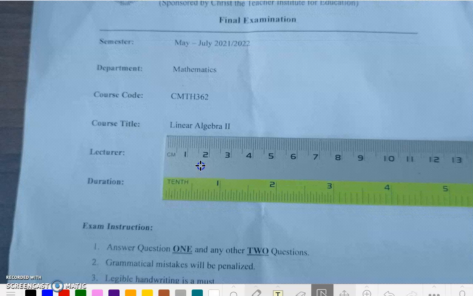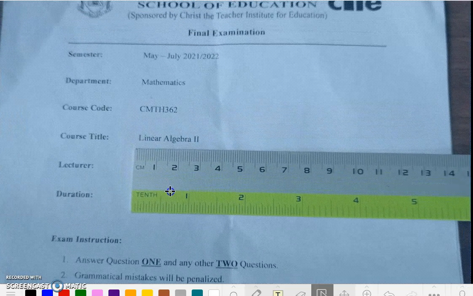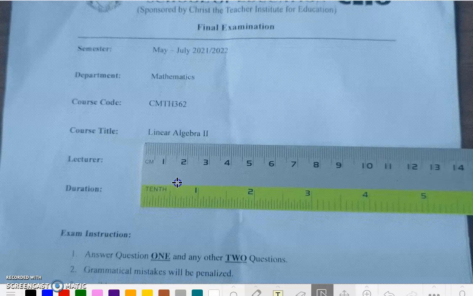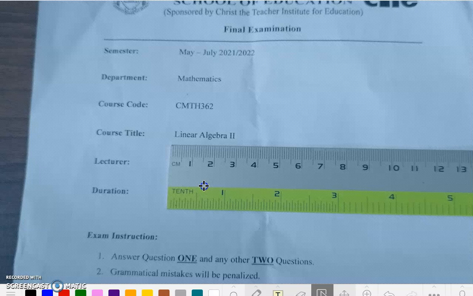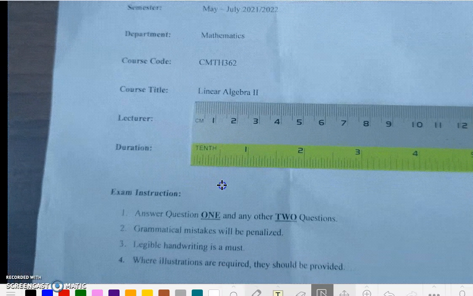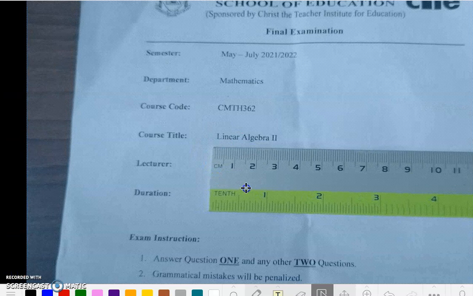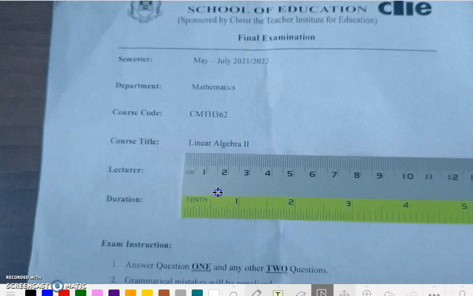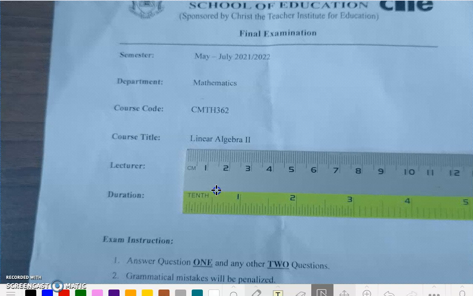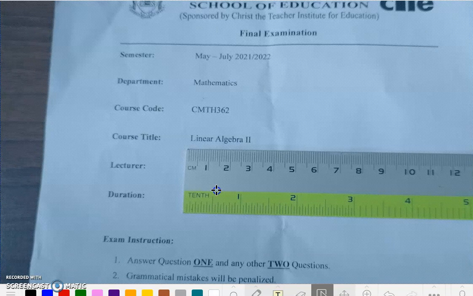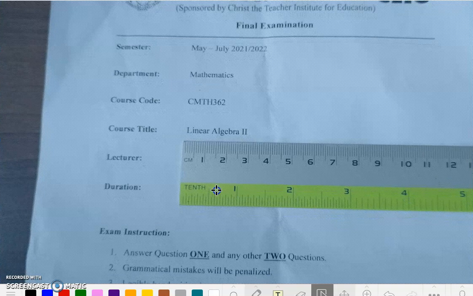It has 5 sections, and I would like to start with question 5, or section 5, since I have already covered sections 1 to 4 in the last video. In question 5, we are going to be stating the Cayley-Hamilton theorem and verifying it, and afterward we are also going to look at the minimal polynomial of an n by n matrix and find the possible minimal polynomial of a 3 by 3 matrix.